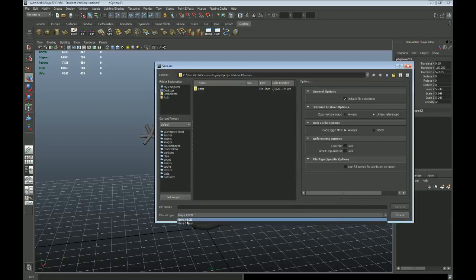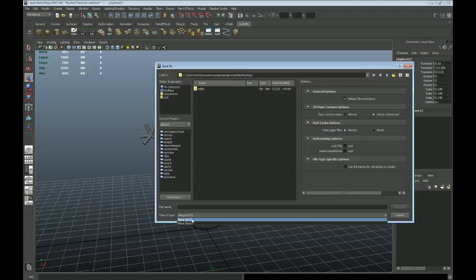And just as a side note, ASCII will give you some options to switch between versions at times, which you may run into problems with if you're on multiple computers. Running different versions of Maya may give you some issues with viewing things in the viewport.